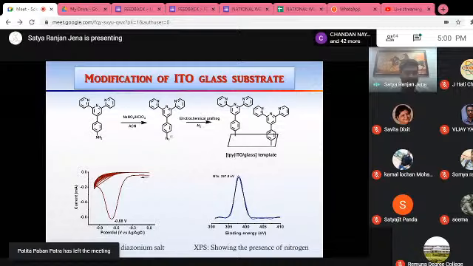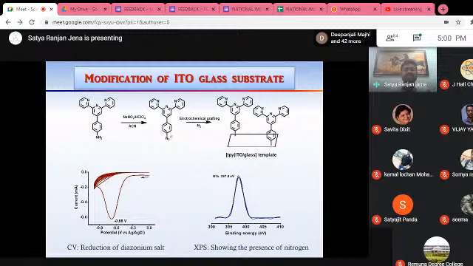So this is a cyclic voltammetry. It is a technique in which you give potential to your substrate and you see whether oxidation and reduction is happening or not. The current is flowing in the negative direction, so it is called reduction. That means you are giving electrons. You see here, in the first cycle, a very good reduction peak at minus 0.68 volt appears, which is because of the reduction of the N2+ to make the radical.